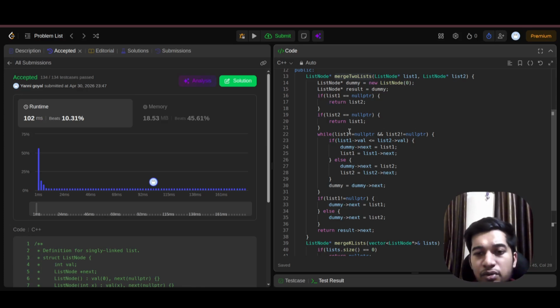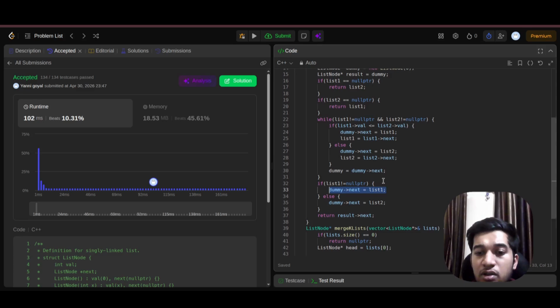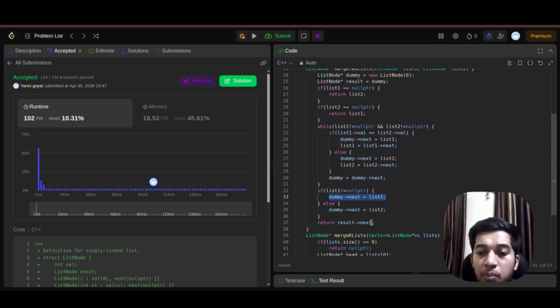After that, I have written the while loop in which I merge according to the value: whichever is less, we move the pointer in that list and store the value in the dummy list, and then we move the dummy pointer to the next position. And if any list has nodes left, we store the remaining elements in the dummy, and then we return the head of the pointer.